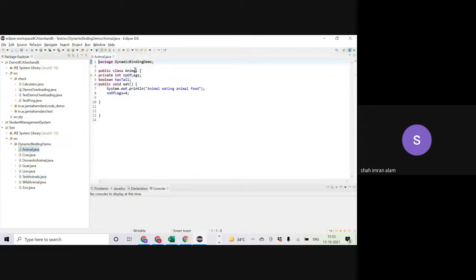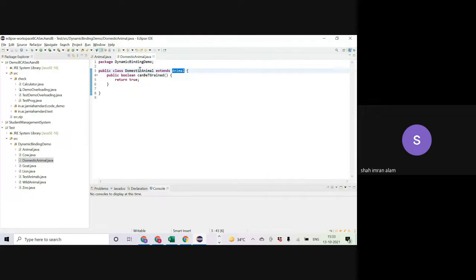So the animal class has got two variables. I'm not bothered about the variables as of now. I'm bothered about this eat method, which returns animal eating animal food. Then we have got its two subclasses, the domestic animal, which extends animal class.